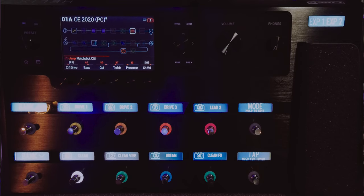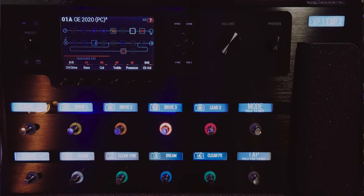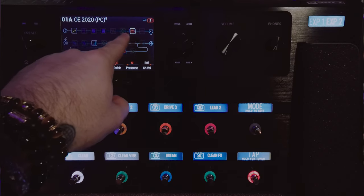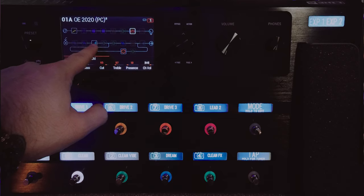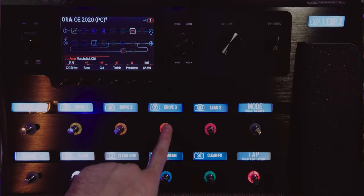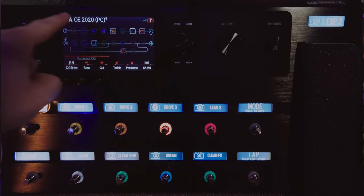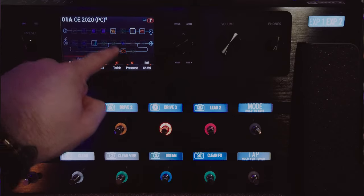If we look at the Helix, I'm on snapshot 1. If I switch to snapshot 7, a lot is going on the display. If I go back to snapshot 1, you can see I have a compressor, I have an amp, I have a volume pedal, and a reverb plate. If I go to snapshot 7, a drive pedal comes on, I switch amp, I still have the volume pedal, and here's my reverb. So as you can see, it's like a loop switcher.